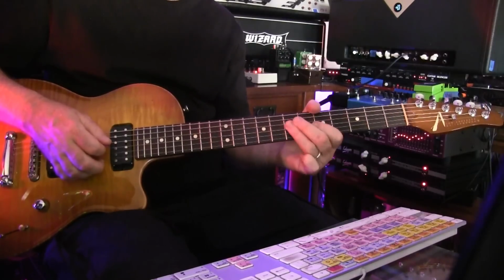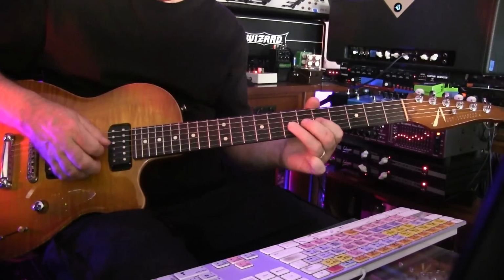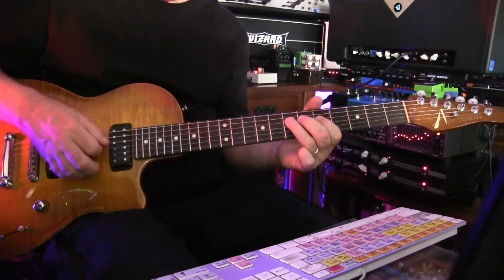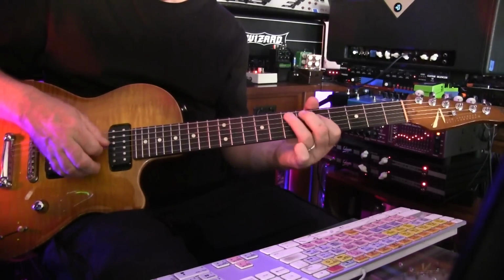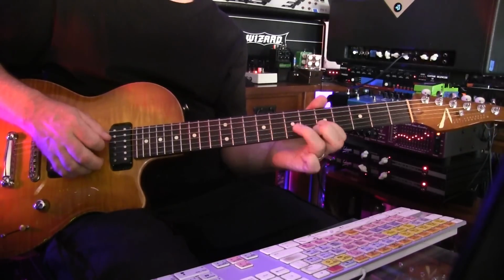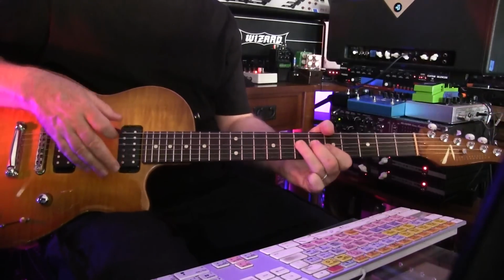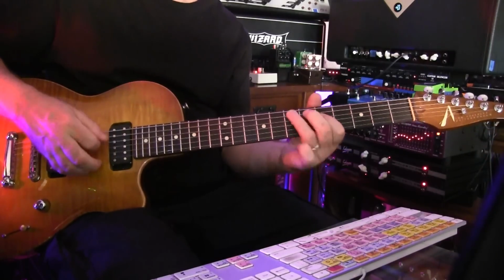Nice exercise for rolling your fingers from one string to the other. Happens 3 times. And this riff sounds good at half speed also. A little vibrato on the last note always helps. Sounds good at full speed and at half speed. And it works fine over this jam track at both speeds. So you can practice it slow or fast. You can even practice it slower than half speed and it'll work.